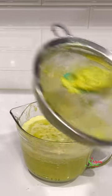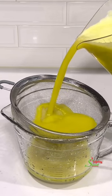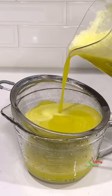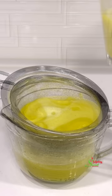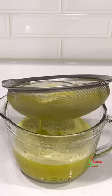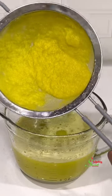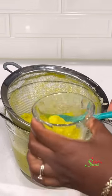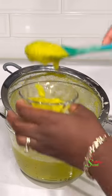People wonder why I like to add water to my drinks instead of just juicing the vegetables and fruits. Water is the most important part of this whole recipe — we can survive without all of these fruits and vegetables, but we cannot survive without water. I do not get rid of the pulp; I set it aside and snack on it, especially whenever I'm trying to shed some pounds.